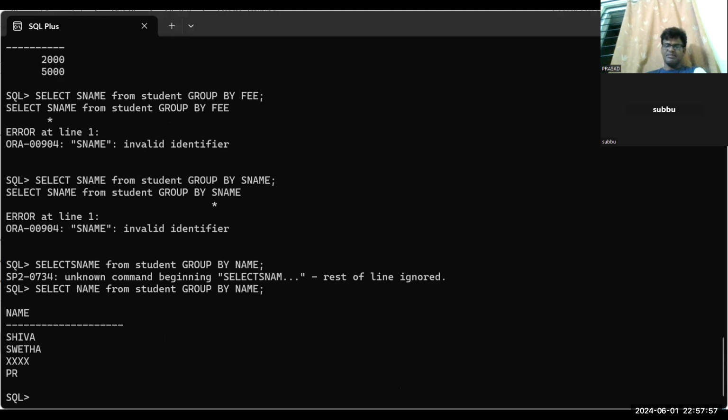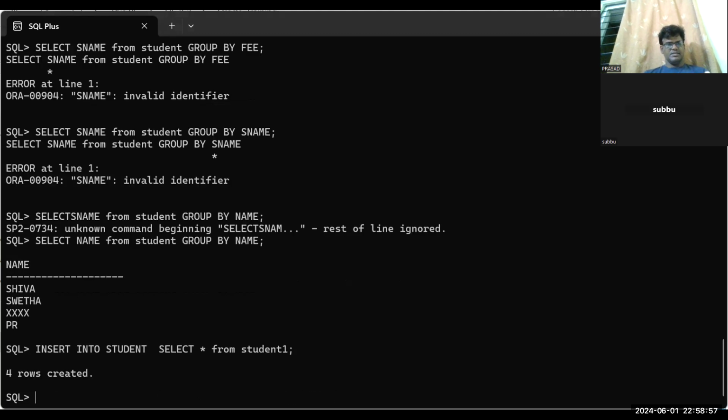Suppose, for example, I insert the student data again.